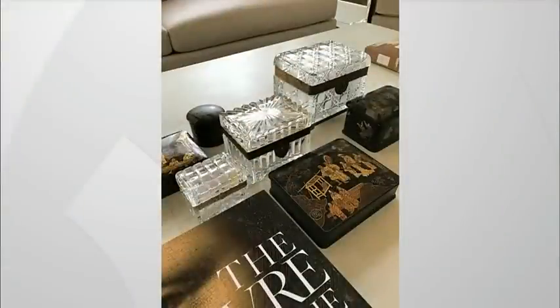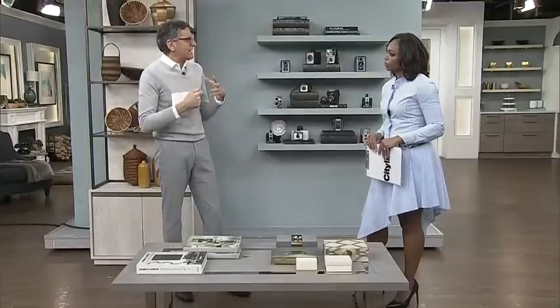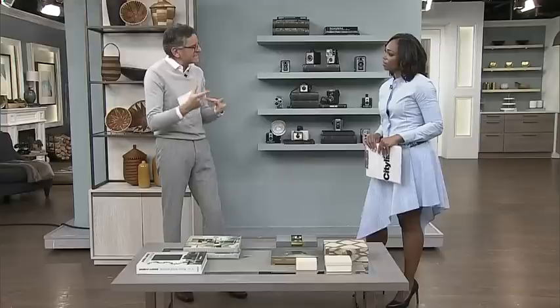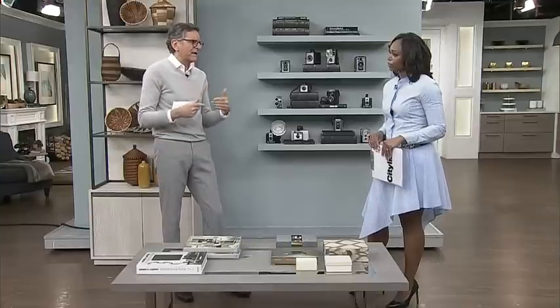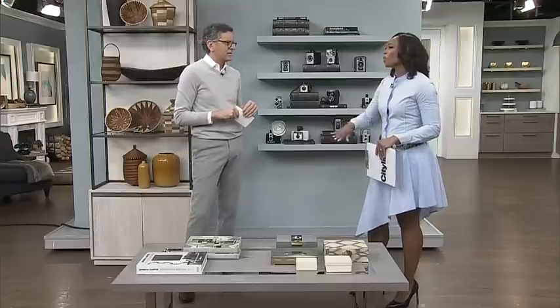Here's another beautiful coffee table done really nicely with a collection — the crystal boxes and chinoiserie boxes, which is really nice. It's about what interests you and what period. If you're modern, if you like Victorian things, French things — bring them in the accessories. You don't have to buy furniture of the period, but you can bring accessories. That makes the space more soulful. You want to bring in things from other periods — everything shouldn't be brand new, just bought today. We're moving away from that, and I'm glad we are.